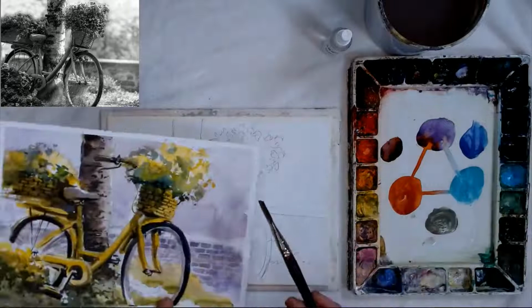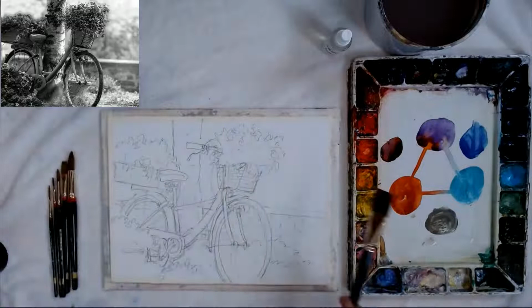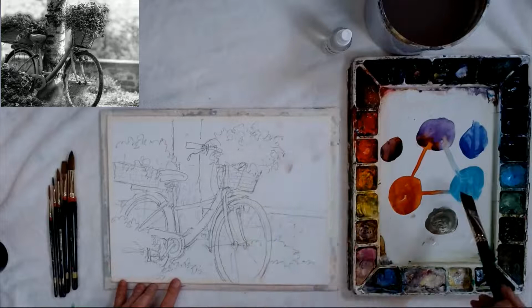Even if I make it so the sun is right here, and I put it like I normally do, where I put the sun orangey. I've got orange, so I can actually do that this time. So I'm just going to wet the background, and I'm going to use blue, make it nice and light.